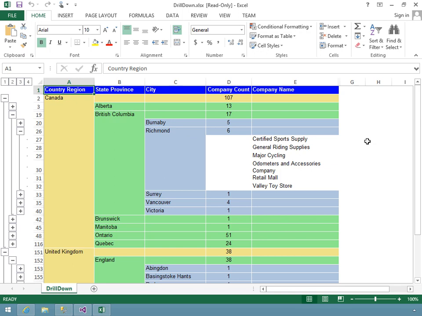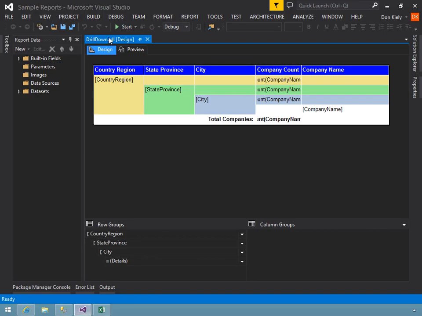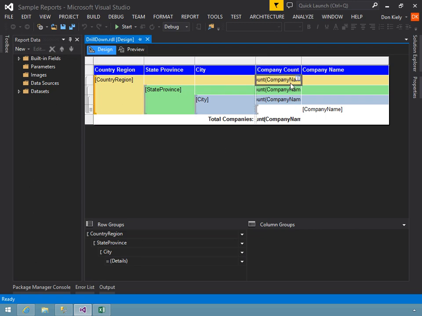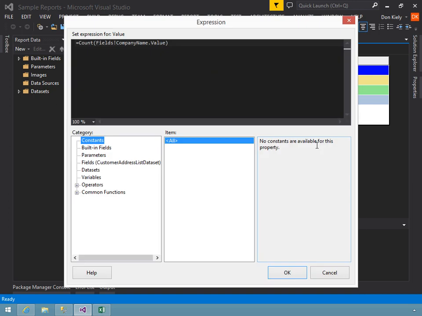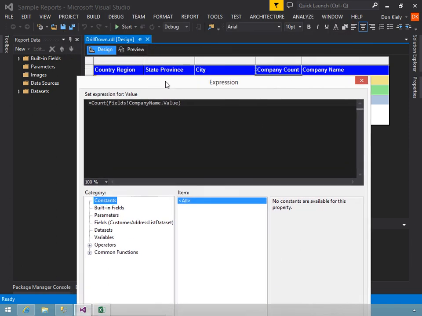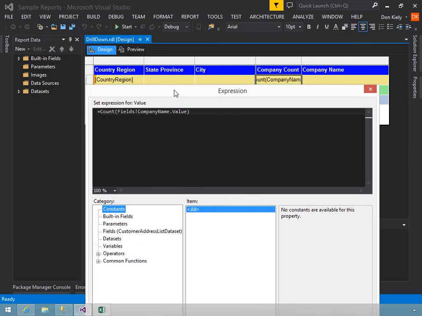All right, another difference. I'm going to come over here to SQL Server Data Tools. And here's that report definition within Data Tools where I originally created it. If I look at this cell right here, right-click on it, and select Expression to open up the Expression dialog box, you can see that that company count field there, this is at the country region level.